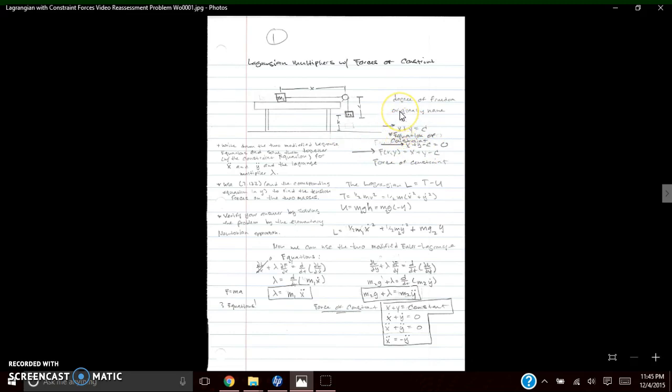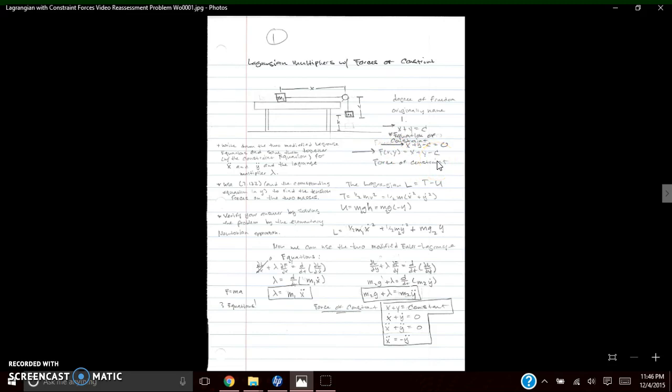When we start off originally, how many degrees of freedom does the problem have? The problem originally has 2 degrees of freedom, but when we add in our equation of constraint, we get down to 1 degree of freedom. But like any other Lagrangian problem with constraints, we want to add a degree of freedom back. So when we think about our force of constraint, we have x plus y minus c, because we say x plus y minus c equals 0.